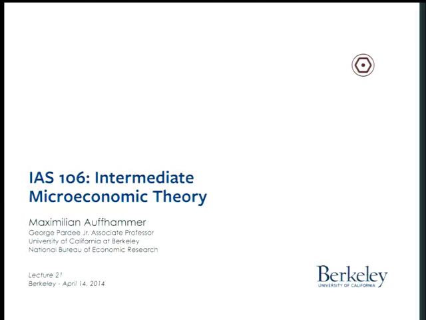Last week I was a little bit shaky towards the end of the class, so I'll try and clarify any confusion about that. And then we're going to do one of my other favorite models in all of economics, which always comes at the very end of textbooks, but I love it so much I'm going to teach it to you, called adverse selection, asymmetric information type problems. It's also the model that a guy named George Akerlof got the Nobel Prize for, so he's one of the many Berkeley Nobel laureates.